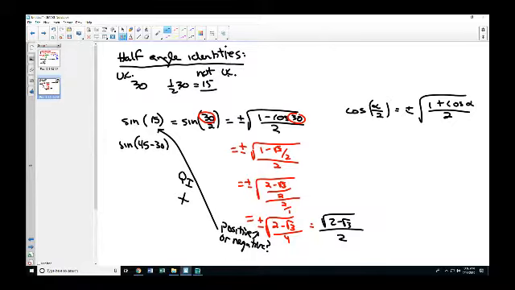Okay. Calculate the value of cosine of 67.5 degrees. Again, you're looking on the unit circle. 67.5. Is there half of an angle on the unit circle that makes 67.5? No, so we're screwed.